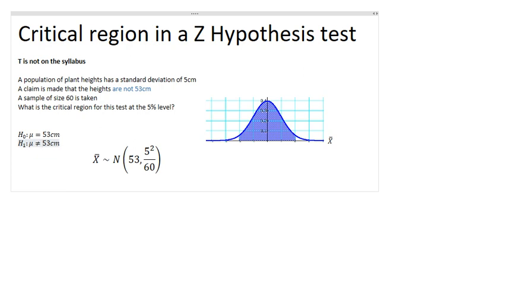This time I've shaded the acceptance region just for a change. And the most extreme 5% are going to cause us to reject the null hypothesis. It's just that this time the most extreme 5% is split into two critical regions, 2.5% here and 2.5% here. And so it's a very similar question. Let's just use the calculator because we know the distribution.